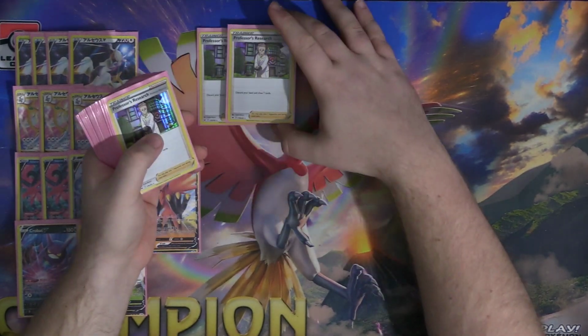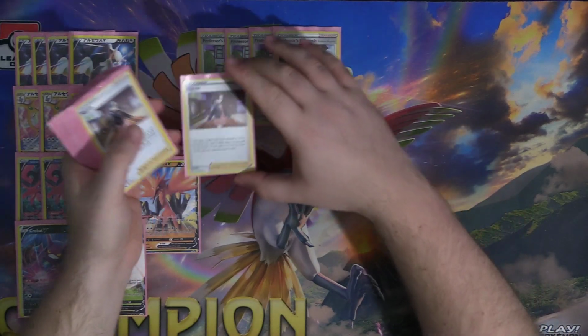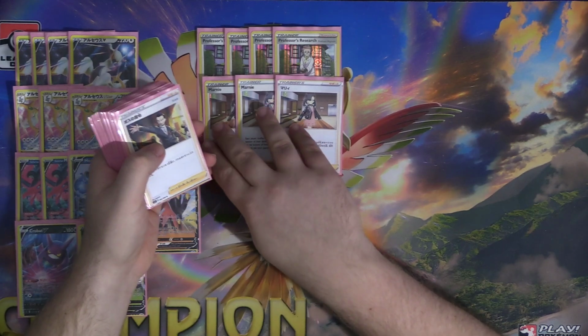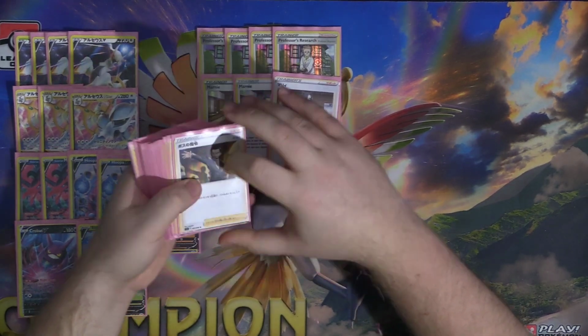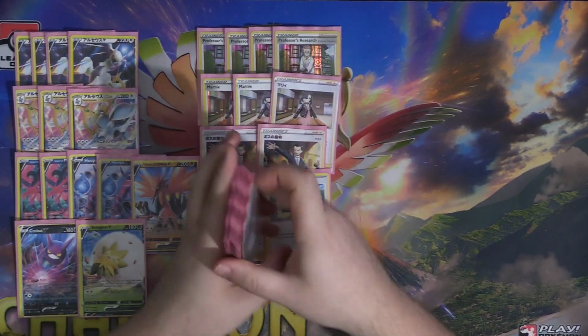For supporters, we've got 4 Professor's Research, which is going to be pretty basic. Discard your hand, draw 7, and then we've got 3 Marnie. Marnie, both players shuffle their hand and put them at the bottom of the deck. You draw 5, your opponent draws 4. We've got 2 Boss's Orders, 1 Raihan, 1 Charon's Care.